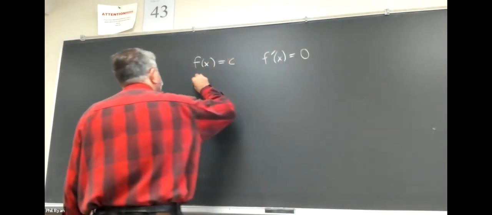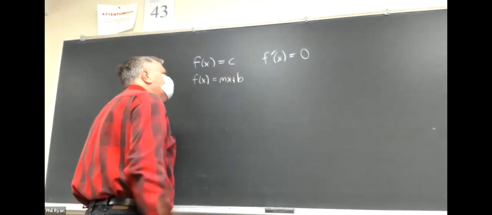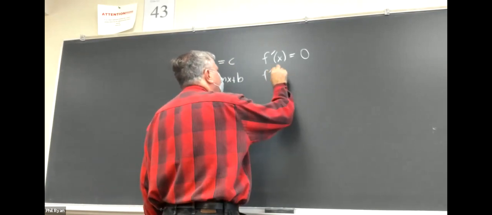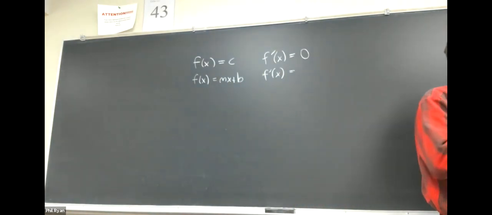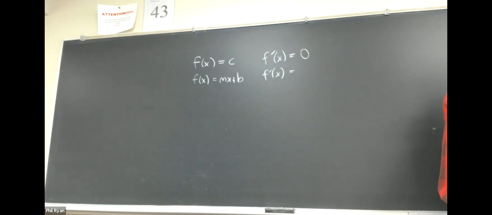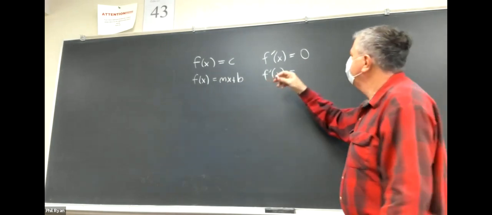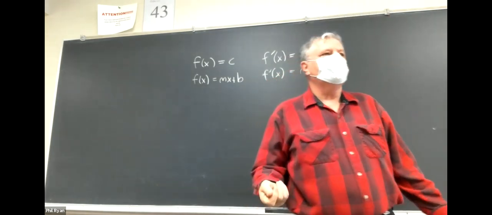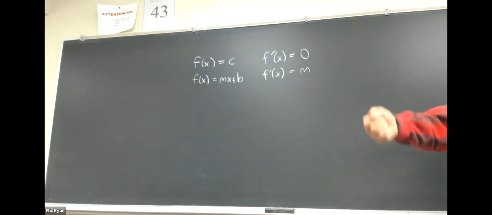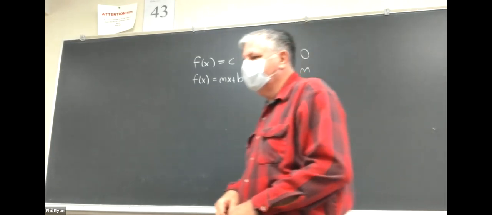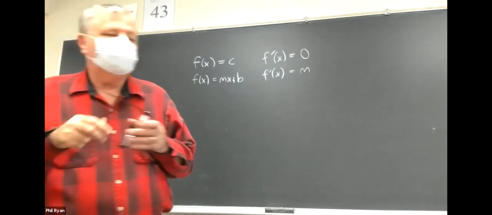Another one we know is, say, our function is a straight line. That's another one where we know we can say what the derivative is straight away. Which constant is it? In this case here. m, yeah. Since the derivative is the slope, if we have a straight line, we know what the slope is. We usually denote that by m, so we can do that straight away.